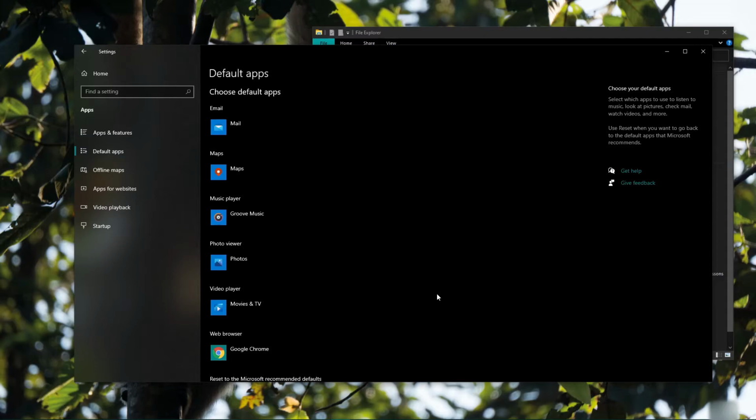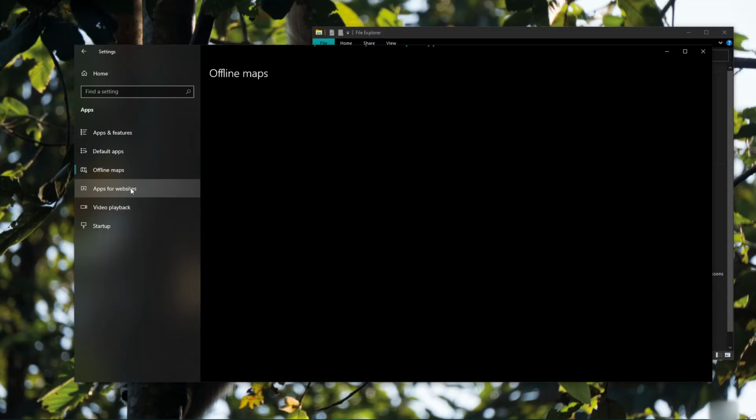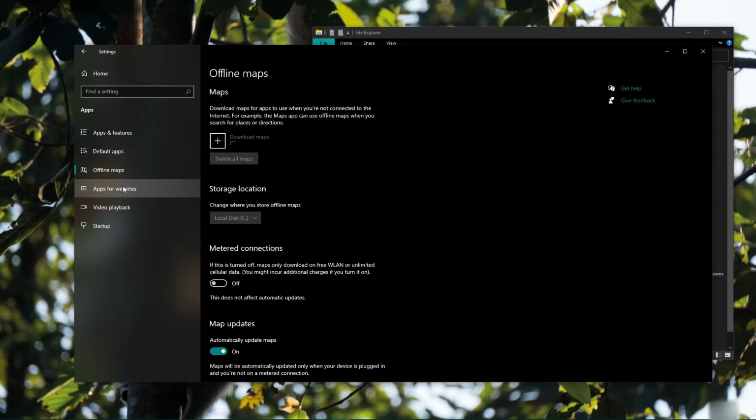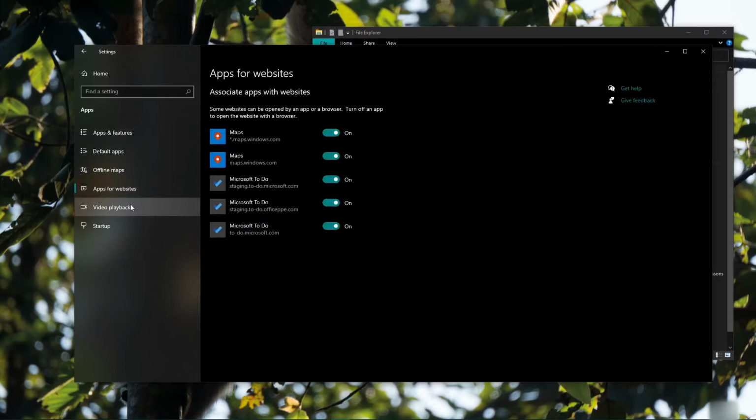Do you want this to be your default video player? Yes or no? And if you say yes, then it will automatically bring you to this setting and automatically change it for you. You just have to click yes. But if you want to change it at a later point, this is where you would come to adjust it. Everything else here, I actually don't use. I don't use Windows' built-in maps features, so you can look through this if you want.